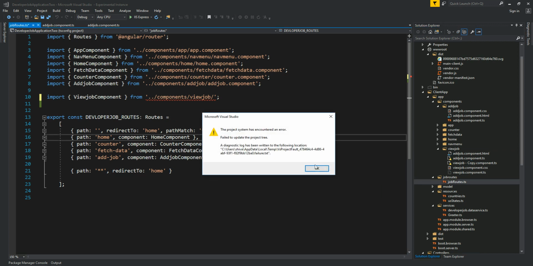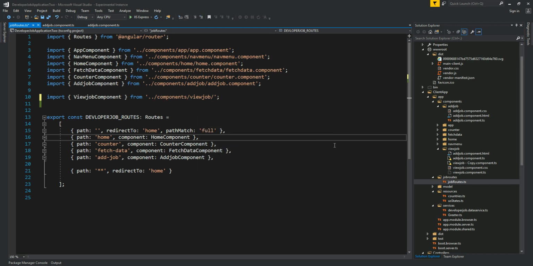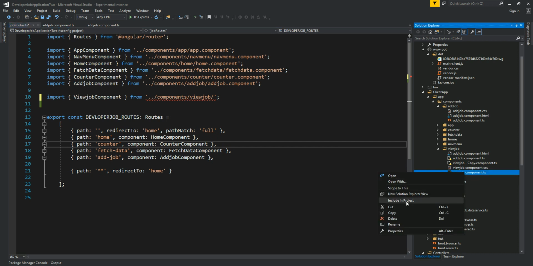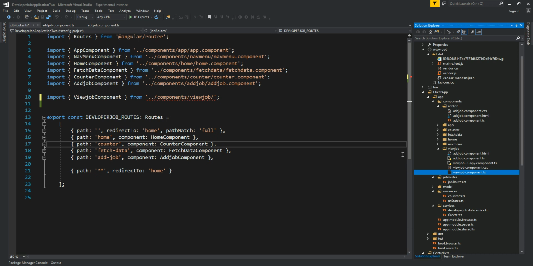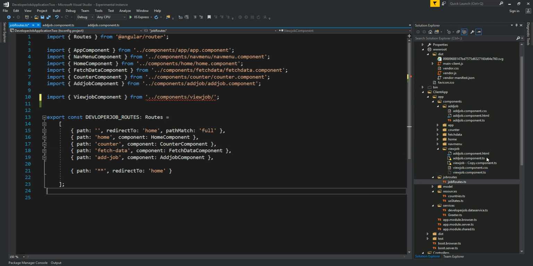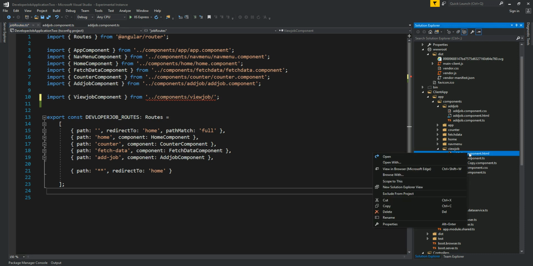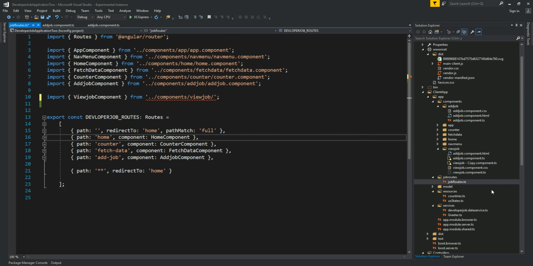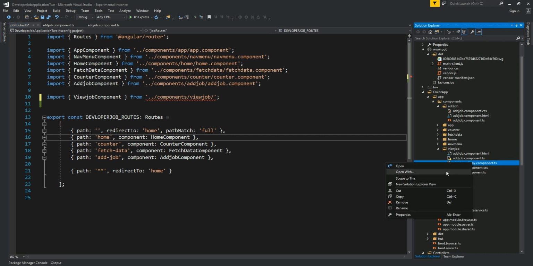And okay, my CSS is already, okay, I have view job. Why it is excluded from the project, I have no idea. View job component. Remove that.